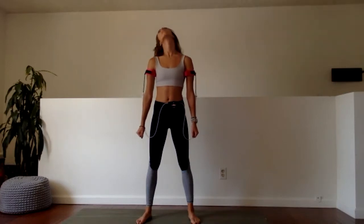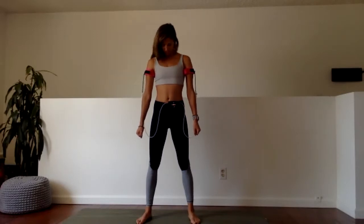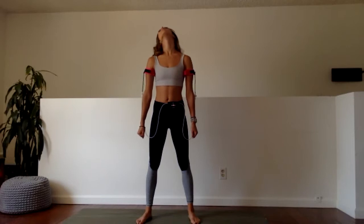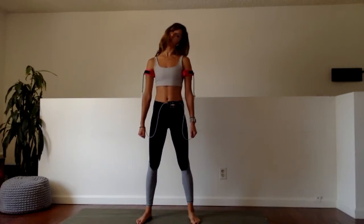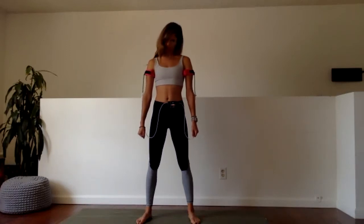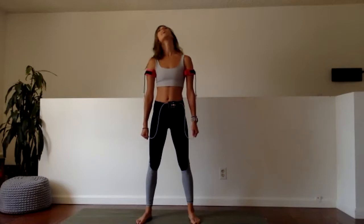Good. Now engage your core as you do this. We're gonna get a good core workout today to keep the body really stable. And if you're feeling a little bit of stickiness in your neck, that's okay. Work through it as much as you can, as long as it's not super painful. Okay. Let's take one more. And start to come back through center.